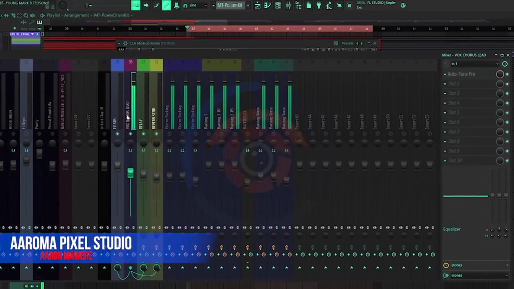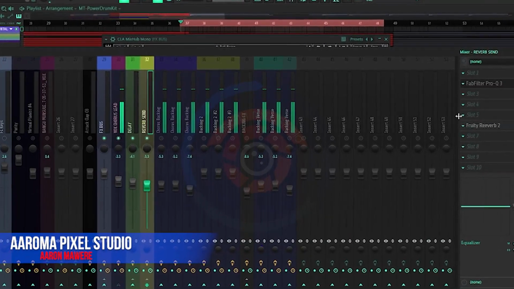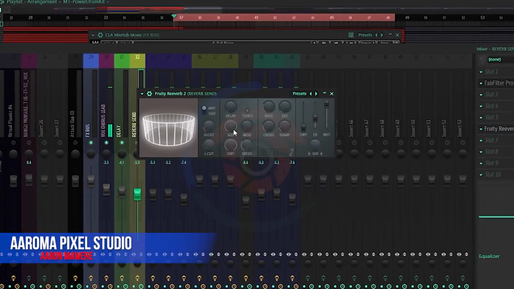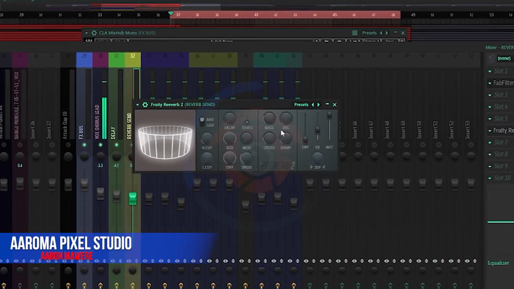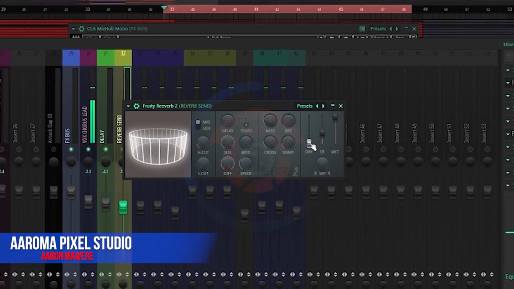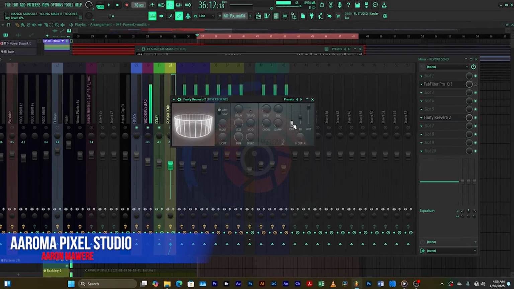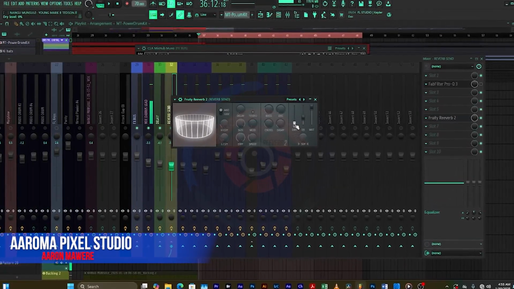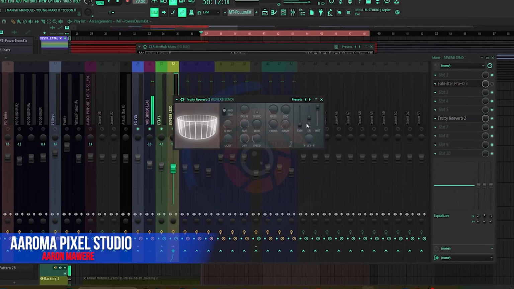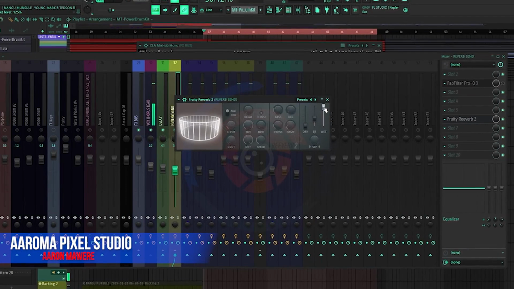There is no reverb on this vocal, so you can see that I have routed this to this reverb, and this is my reverb, my settings, size here. What is so important here is to put this knob completely to 0. You don't need the dry signal. We already have the dry signal right there, so you don't want the dry signal to pass through. We just want the wet, so you got to put this wet on 100%.